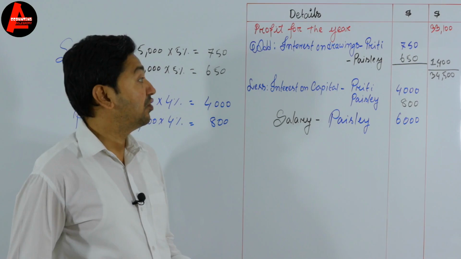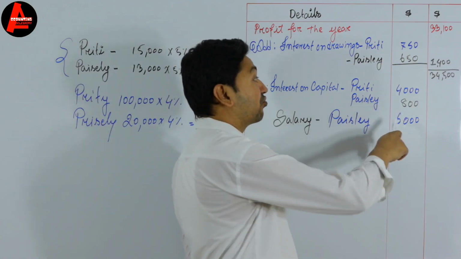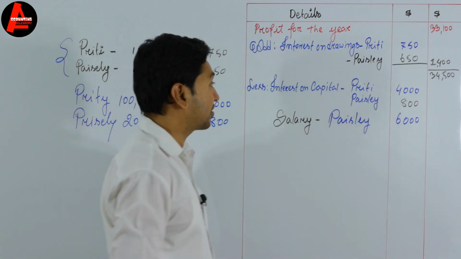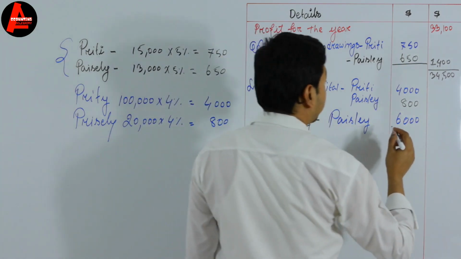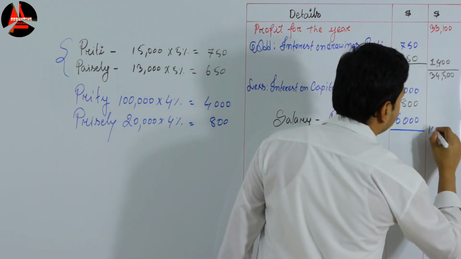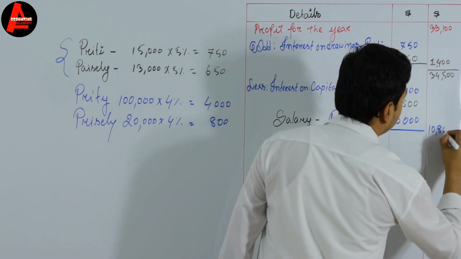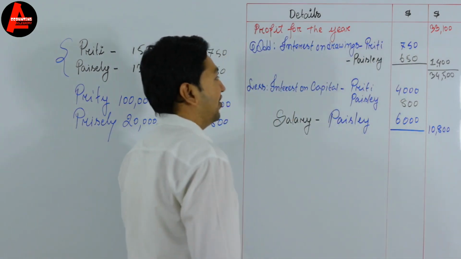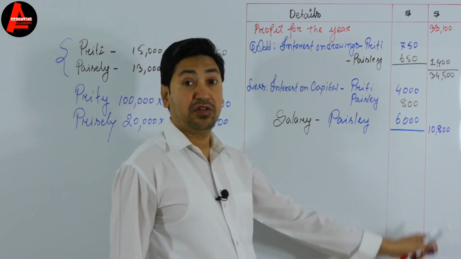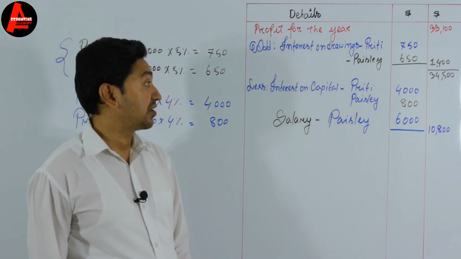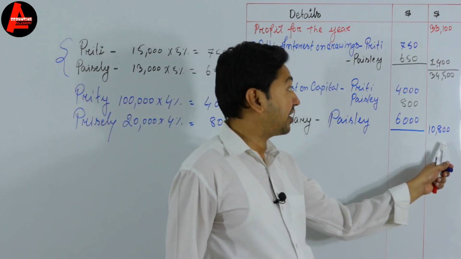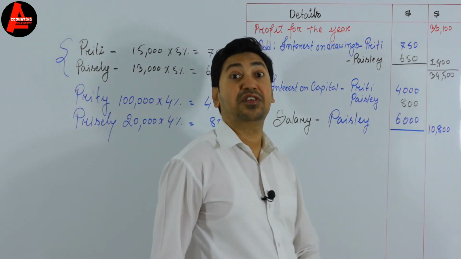Now what to do? Now we will add all three expenses. Okay, then we'll write here on the outer column. So if we sum up, we get here what? It is $10,800, right? Okay, so we calculated our incomes and we also calculated our expenses. Okay, now what to do? Now we need to subtract. We need to subtract this $10,800 from this total, that is $34,500.